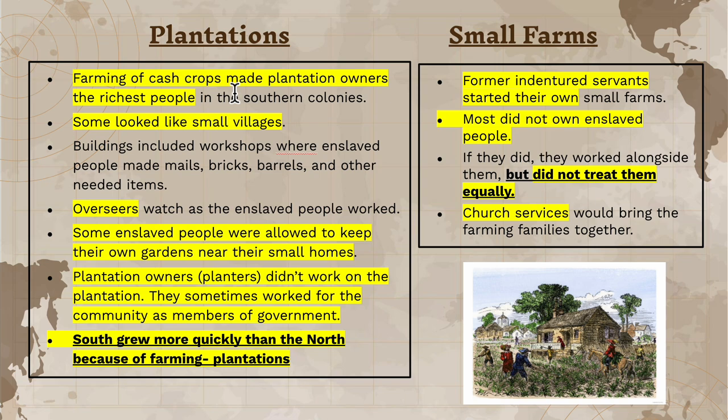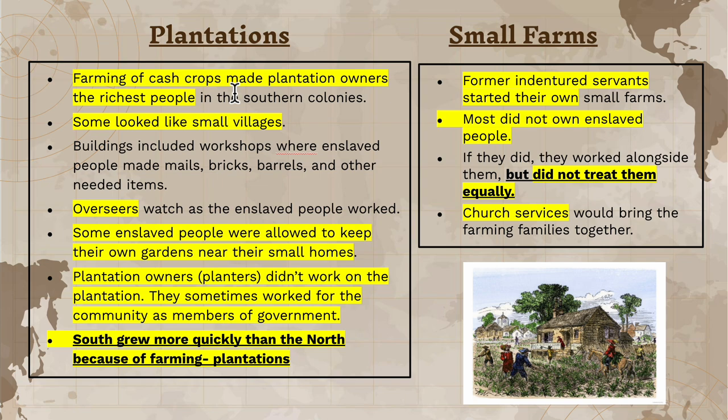You're also going to have your own blacksmith, usually on a plantation, so someone who's working with metal. There's going to be stables for animals, and then of course those huge fields. Now, as I said, the enslaved people would usually have their own place where they would stay, usually in little shacks with dirt floors.